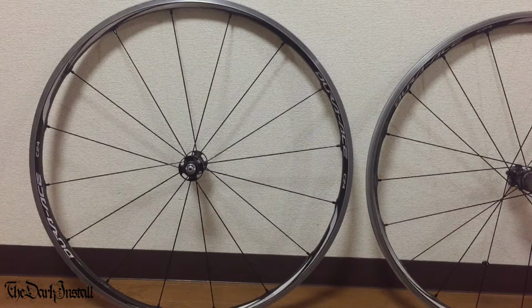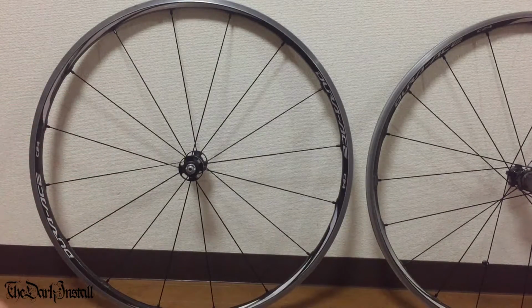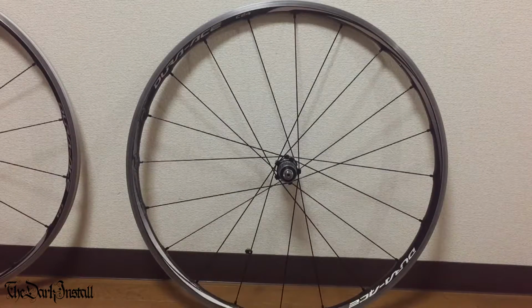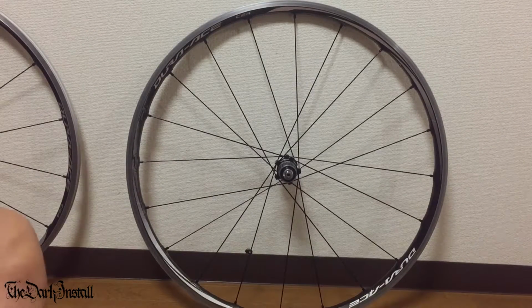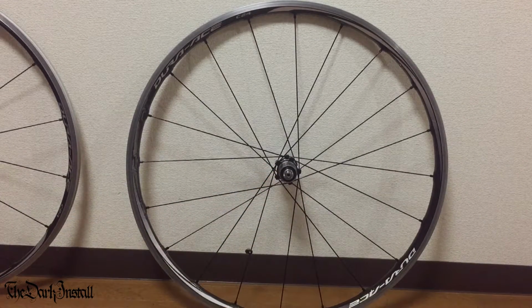Now in designing these, Shimano have gone for an entire wheel system rather than just designing the hub, the spokes and then the rim as separate things like you would get if you buy a hub from one company, spokes from another company and a rim from another company. These things are designed to work as a unit, so they've really gone in on the design. Which is admirable. The rear wheel then uses a pretty non-exciting sounding free body, which isn't gonna excite anyone like a sort of hollow sounding Chris King wheel or an extra light or a tune or something like that.